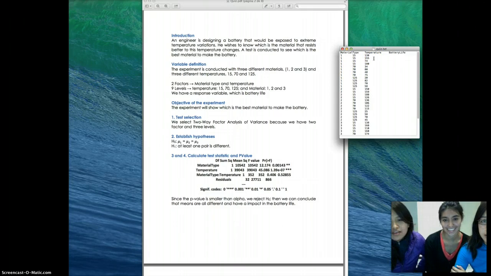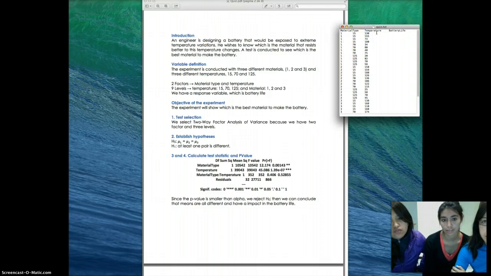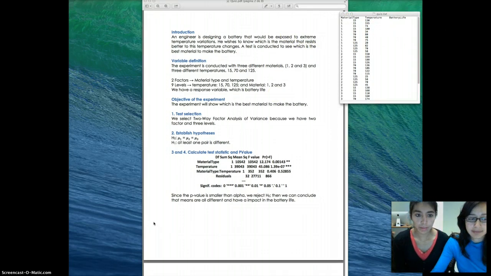Material type: we have material type 1, 2, and 3, and temperature: we have 15, 70, and 125. Our response variable will be the battery life.